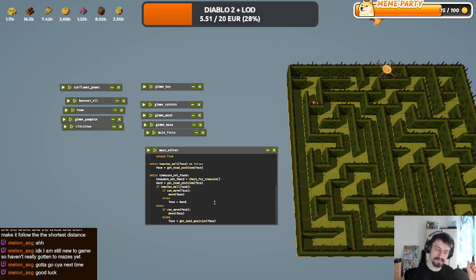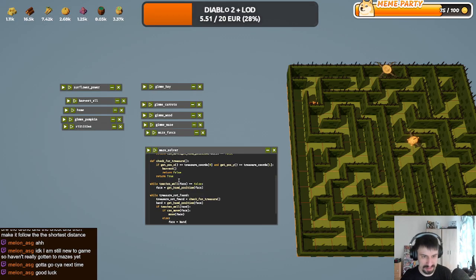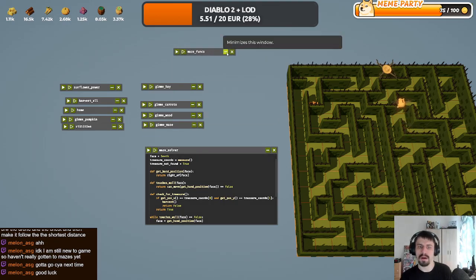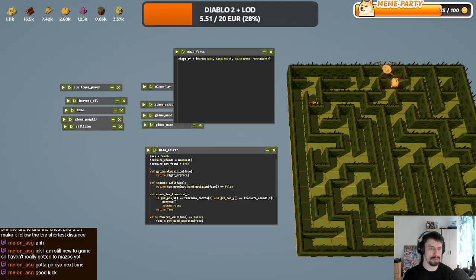Meaning that we need to do it a bit differently. Well, my maze functions. We do it like this.